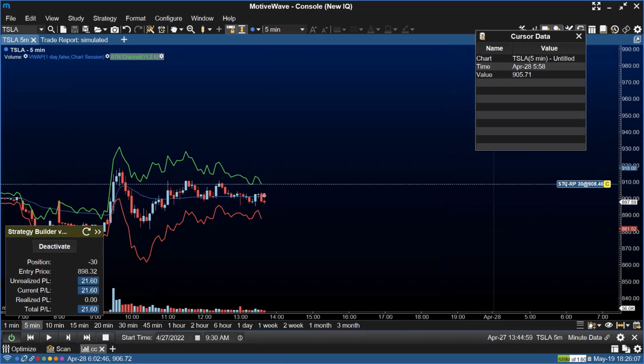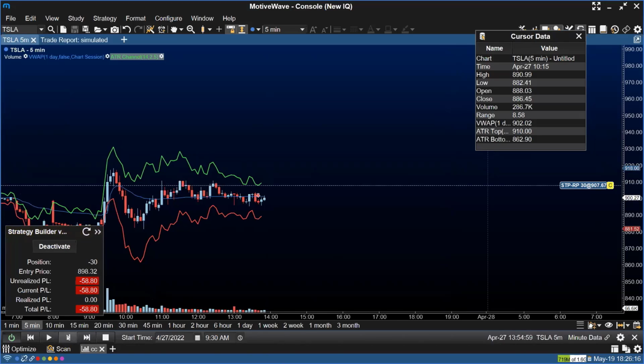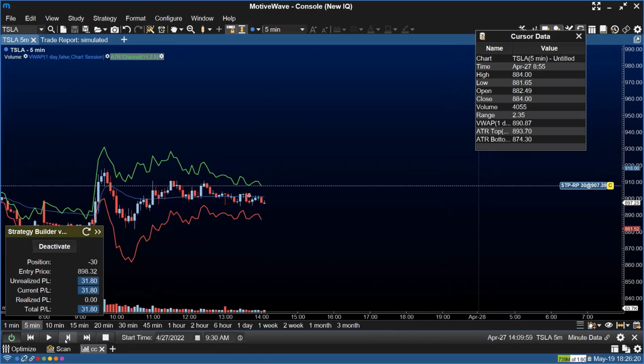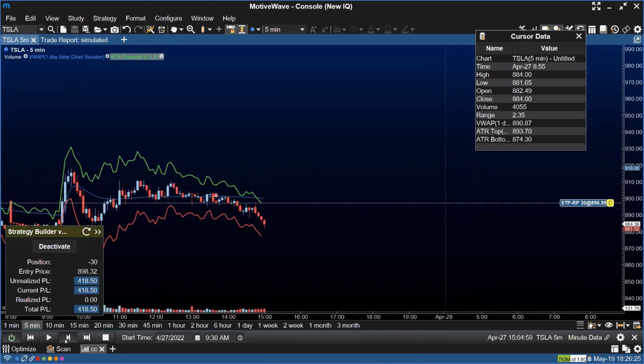And as expected, it placed our stop order at the top band of the channel. And this stop order should now trail with that plot. And as you can see, it is trailing. It's not moving with the plot when it gets looser, but it's coming down with it to trail. So as we move forward, our stop trails.